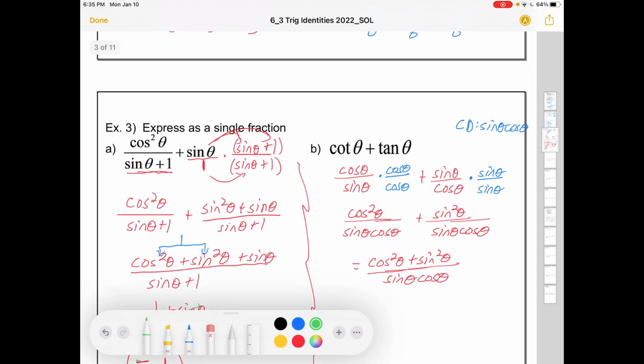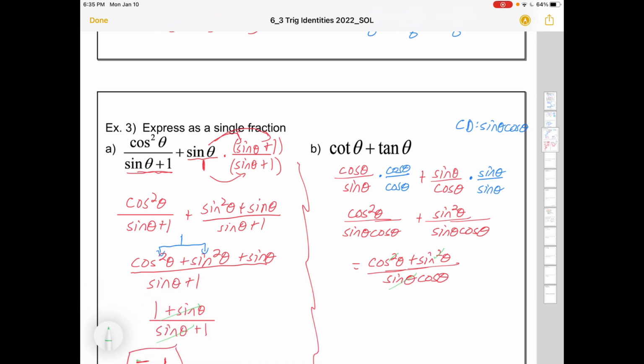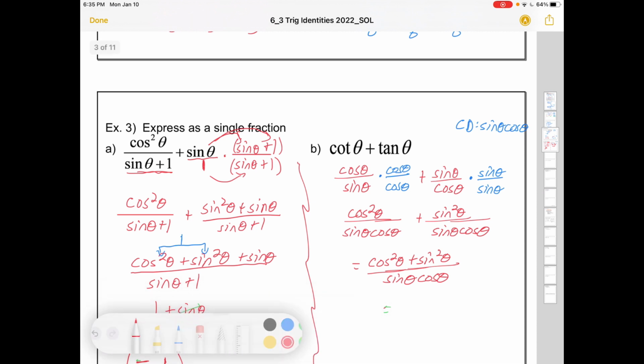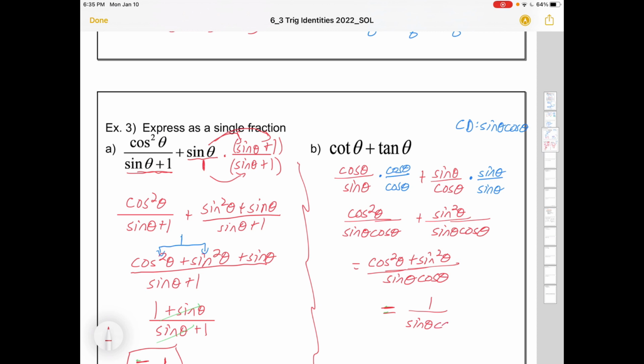Somebody is going to try and do this, and say, ha, it's just sine plus cosine. That is not how cancellation works. You can't divide out specific terms. You can only divide out factors. There is something we can do here, though. We've got a cos squared plus sine squared on top. Oh my gosh, that's just the number 1. So an alternate way of writing the original expression is 1 over sine theta cos theta, which might or might not be more computationally efficient. It definitely refers back to the primary trig ratios, though, which is nice.